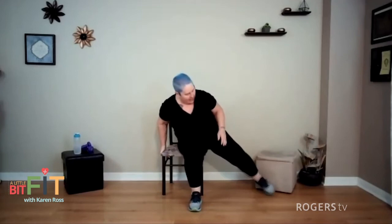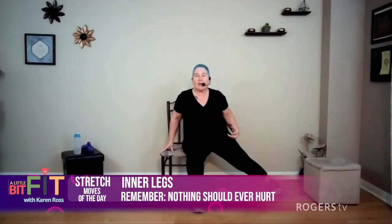Moving in and out of stretches. I'm going to have to move this. Moving in and out of stretches. Sitting up nice and tall. And always do a visual check. Because sometimes what you think is happening with your body, what your brain thinks is happening, isn't what's happening at all. Always make sure that you do a visual check to make sure that this is getting to the body parts you're wanting to work with.